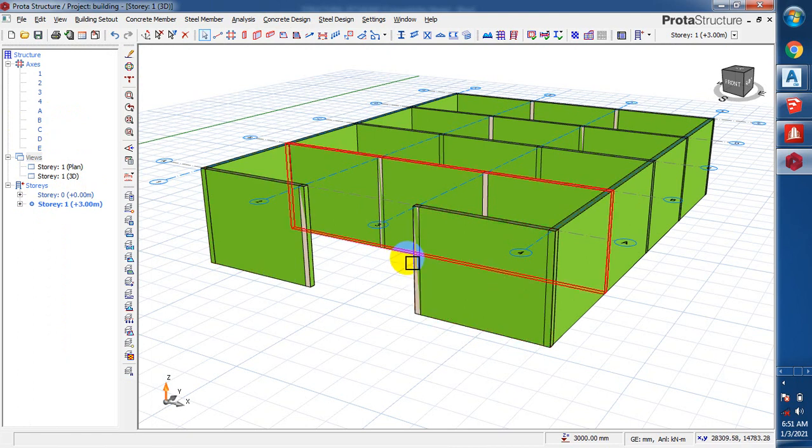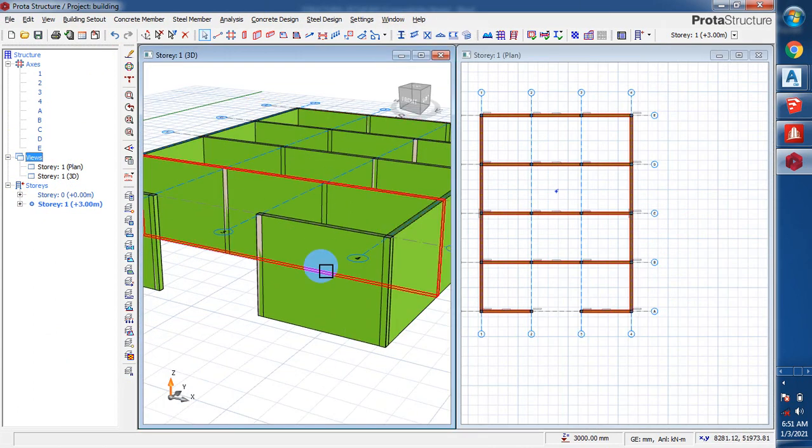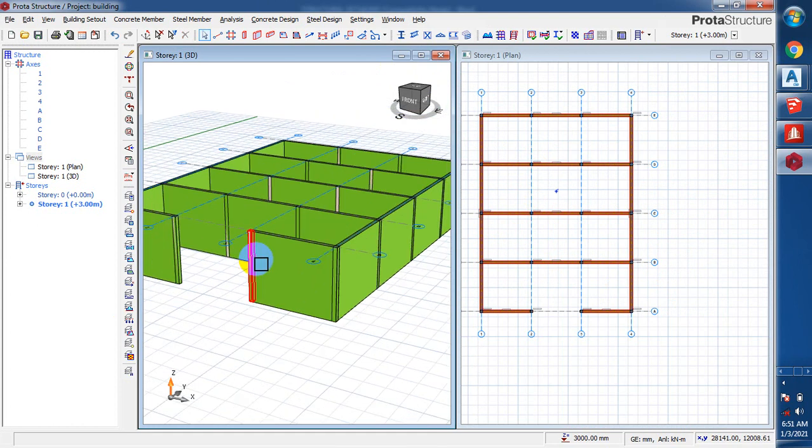Good, now you see what we have here. Let me come to my window here, vertical. So I have a 3D and my 2D at this side, okay? Whatever I do, you see it's displayed here in my 3D, okay? Now what I actually really want to concentrate on is my slabs, okay?